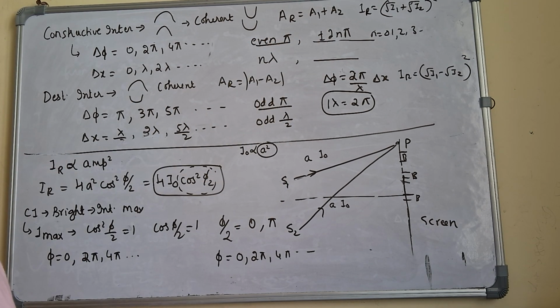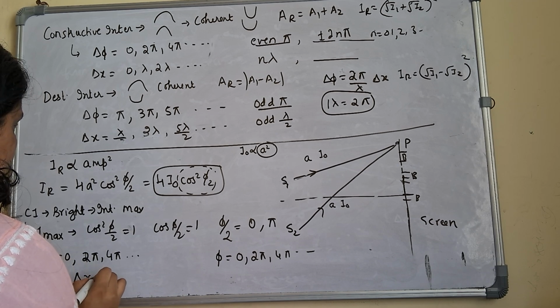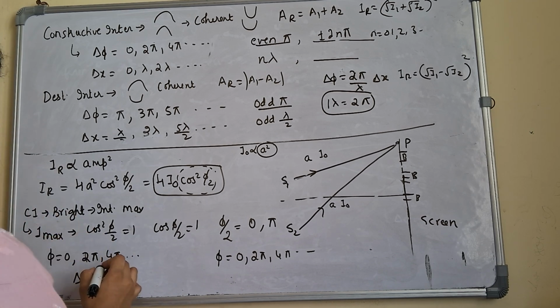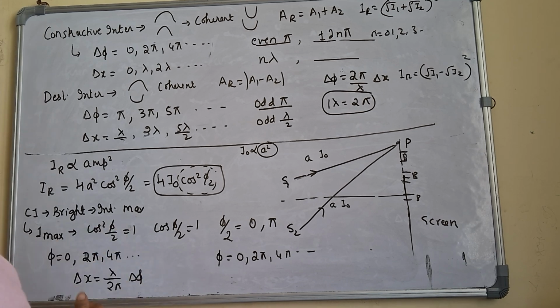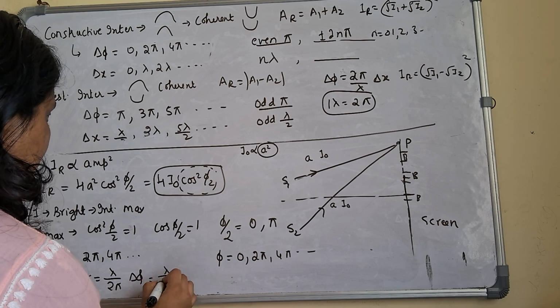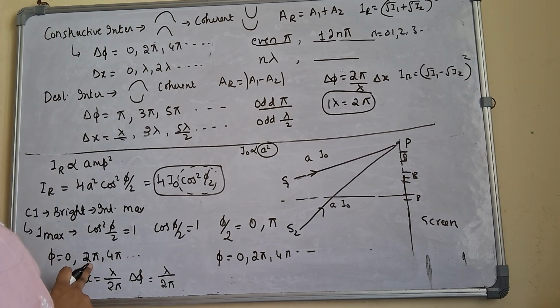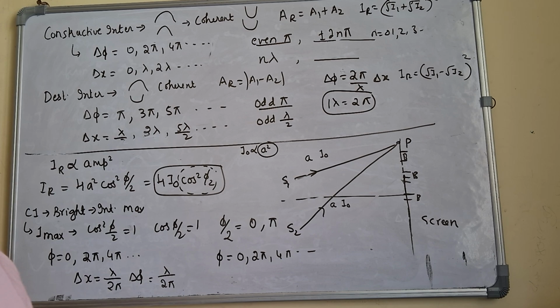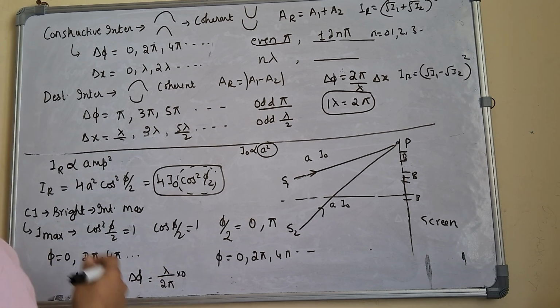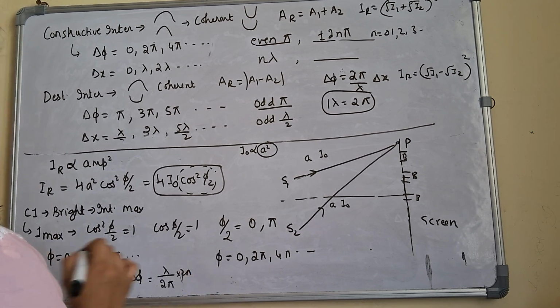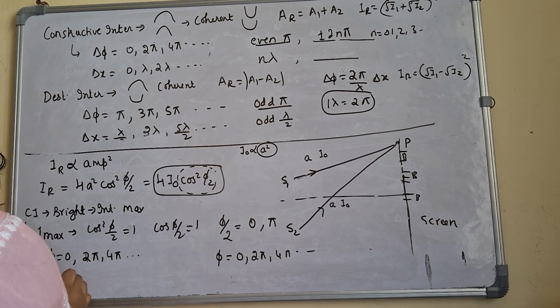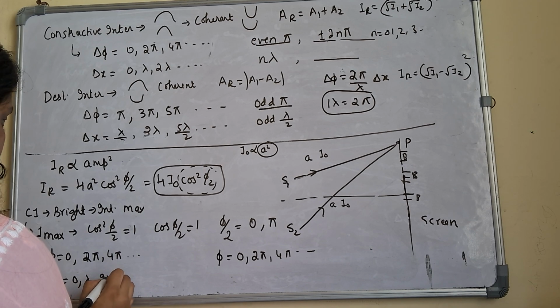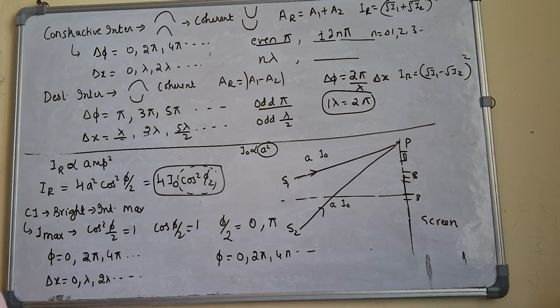Alright, and the path difference, how they have calculated is, path difference is nothing but lambda by 2 pi into phase difference, correct? I always used to write phase difference as 2 pi by lambda, so you will write it as lambda by 2 pi, put the value of phase difference. When it is 0, you will get it as 0. Second time when it is 2 pi, you get it as lambda and so on. Are you getting this? So finally, you will be getting path difference as 0, lambda, 2 lambda and so on. And that's exactly what I have, n lambda, where n is equal to 0, 1, 2, 3.